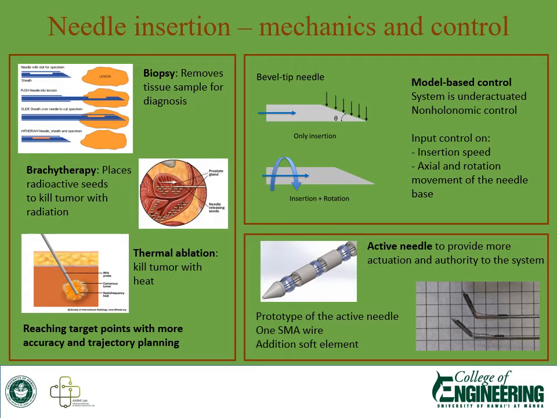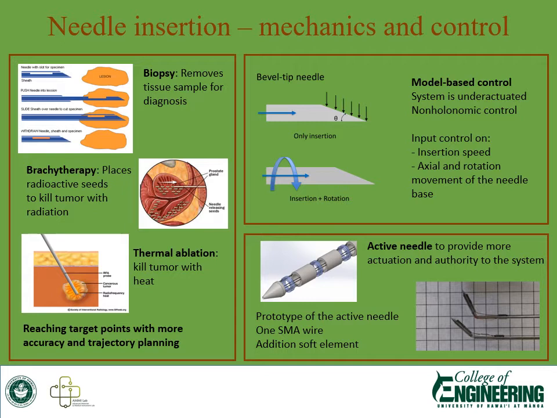The other problem with this system is that it is underactuated, so the number of actuators is actually less than the number of states of the system. One of the good methods used to control this type of needle is model-based control. And one of the good models to see the dynamics of the needle insertion is known as nonholonomic control, which needs the needle to be inserted. It needs an insertion depth in order to curve and reach different points. So there has been a limitation on the reachability points of the needle.